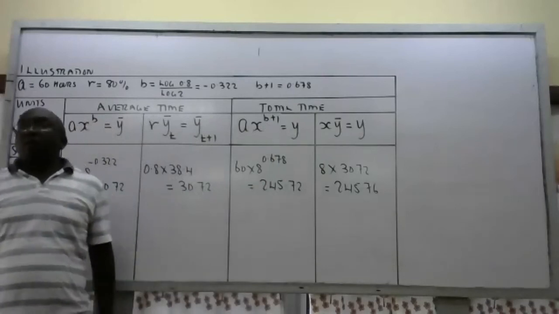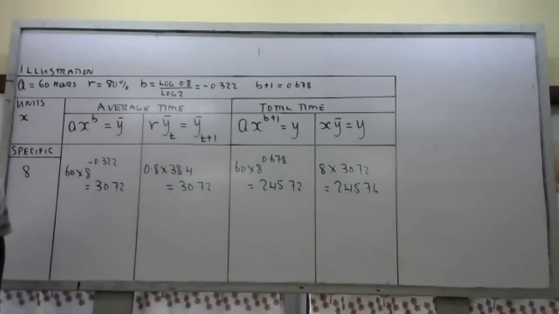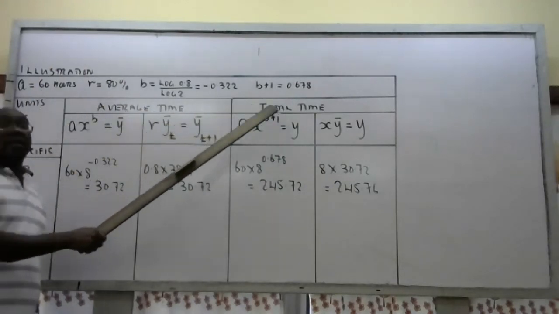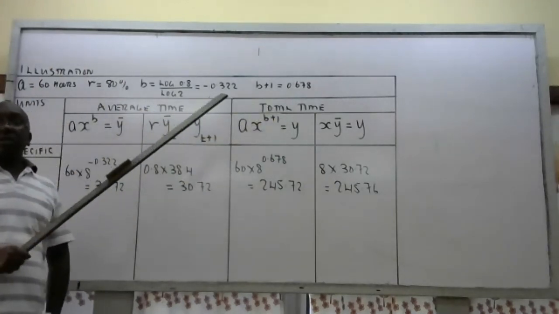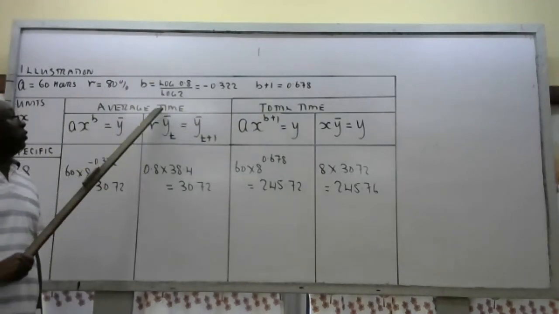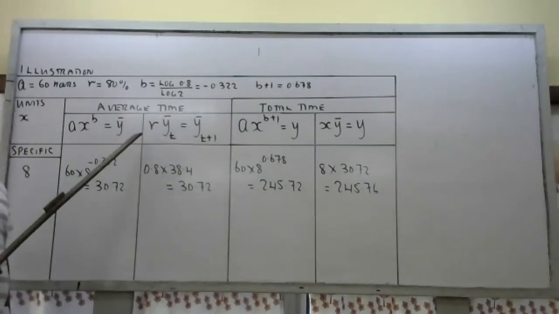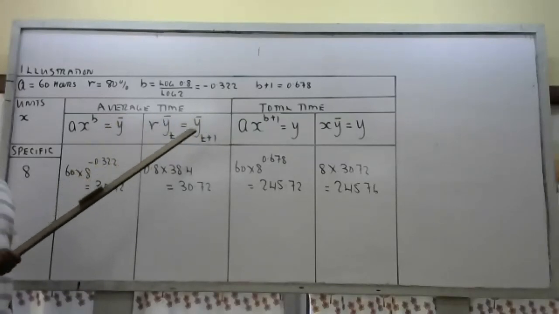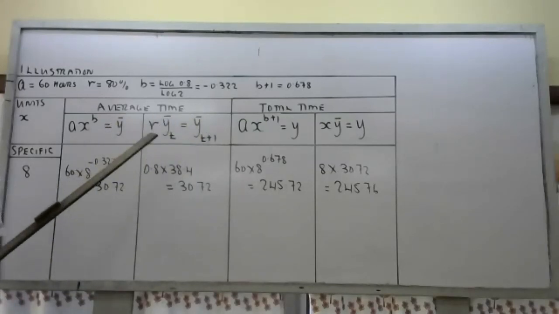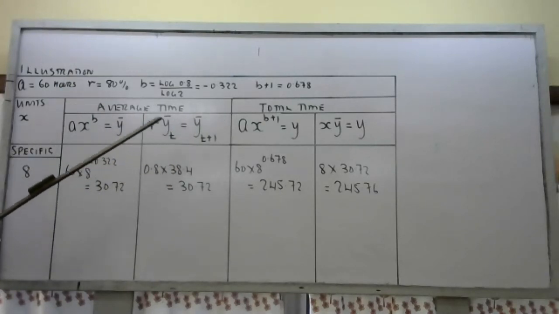Now, there are several things that I want you to see from this table. One is what we began by saying, that the learning curve has two approaches. There is the average and there is the total. So when you see the question, the first thing is to know, are you dealing with the average or total? Then the second thing you can see is that for each, we have two formulas. For the average, two formulas; total, two formulas. It is important to note all the formulas because there are some situations where you can only use a specific formula.